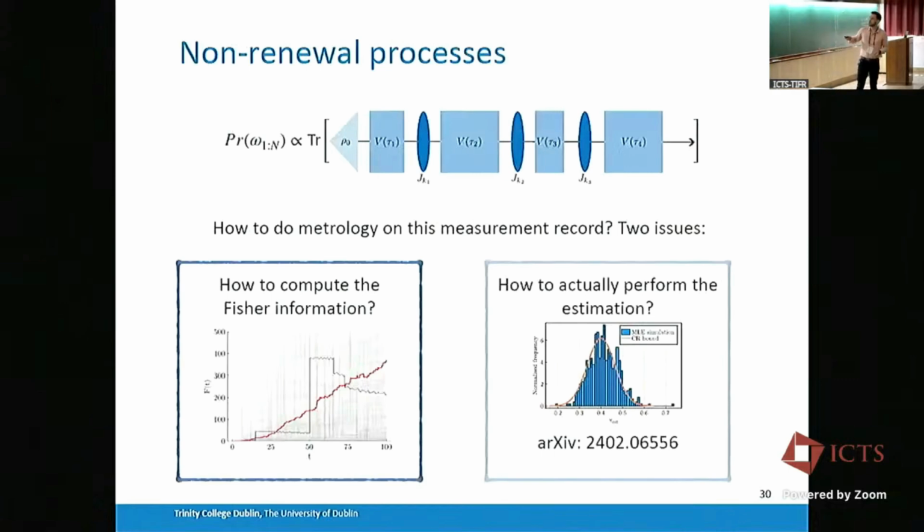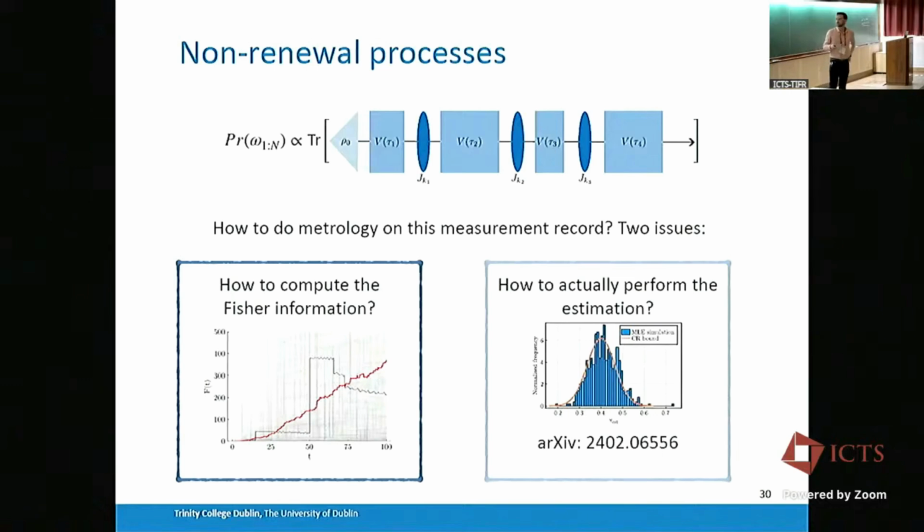So again, we have this probability of seeing a particular trajectory, but now the question is how do we compute the Fisher information in this case? We haven't got this unraveling breaking down at some level of the Markov order, and how do we perform the estimation? So the intuition that we should have here is that the Fisher information still behaves linearly in time, but at this point we can't compute the quantity with respect to which it behaves linearly. But we could hope to get the slope numerically.